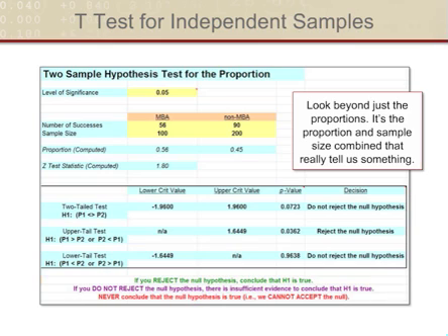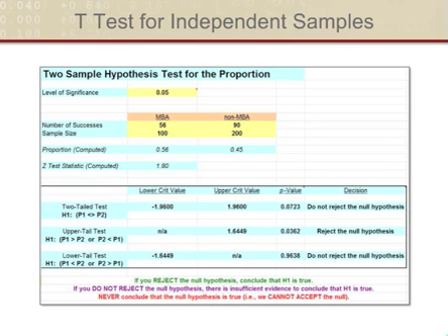So we want to know if the proportion of MBA grads who get a positive response applying for a senior managing job is no different than the proportion of non-MBA grads versus the alternate. We want to know if the proportion of MBA grads getting a positive response is actually greater than the non-MBA grads. We're clearly testing if one is greater than the other. This is a lot like the two-sample test for means in the sense that I've set up 2 columns and deciding if it's upper tail, lower tail, or two-tail works the same way. But what we're counting here, there's no means, there's no standard deviations, it's just sample size and number of successes. And remember, successes here are how many meet the condition. Since I'm calculating how many got a response to the job, that's a success in this case.